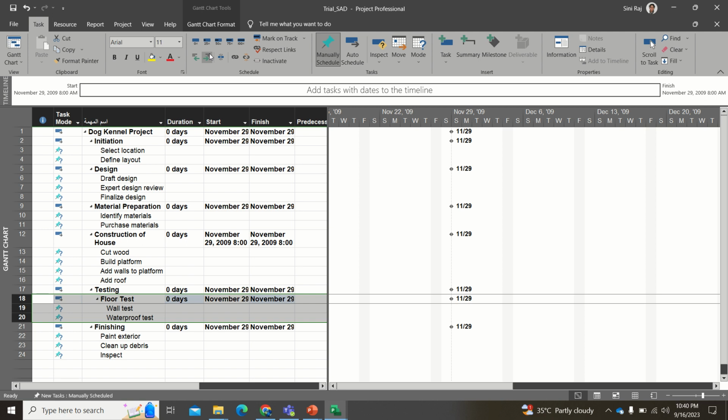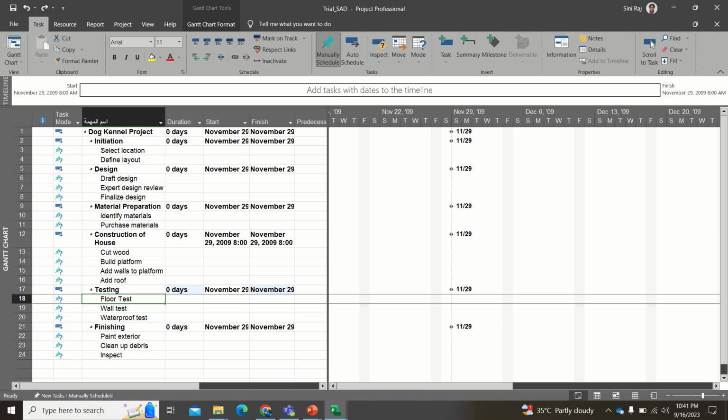Yeah, it's already indented, sorry. So these three have to come inside this testing, right? We are correct, right? We have just added one more step inside this, which is the testing. So this is how you have to do it.